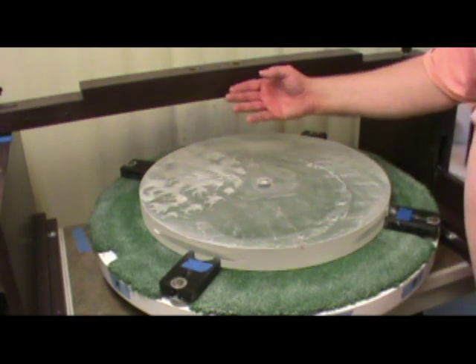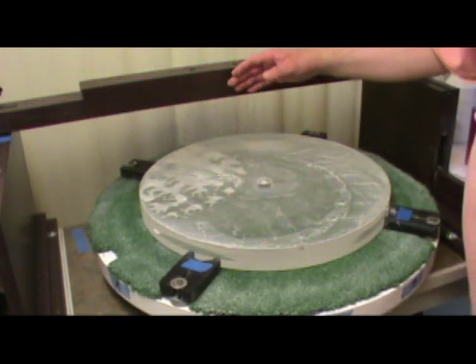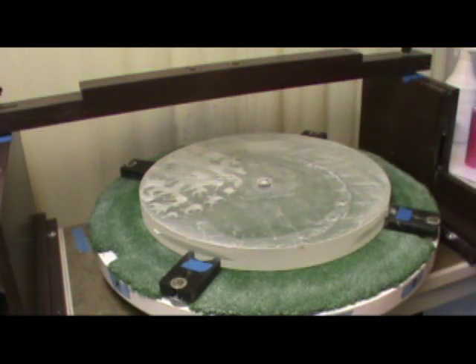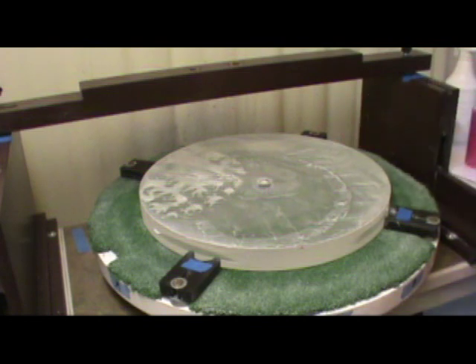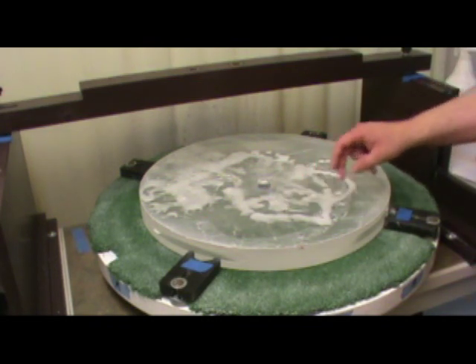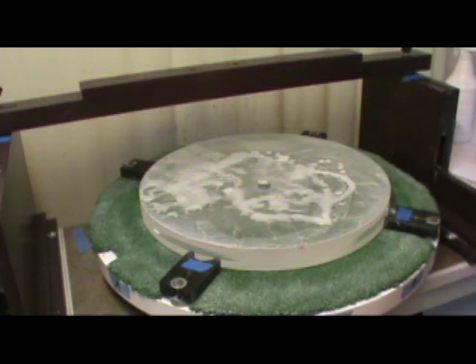I've moved my overarm gantry back over the mirror, with its position marked previously, so I know this is the correct position to drop the shaft down through it to connect up with the pitch lap and hold it in one place to spin. I'm going to put a little bit more cerium oxide on the mirror. For the first session I want to have plenty of cerium oxide on there for lubrication. For this first session you just want to smooth things out and not make any effort to do anything fancy. Now it's time to put the pitch lap up.